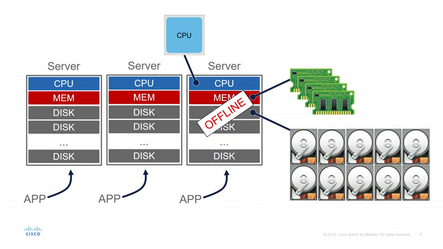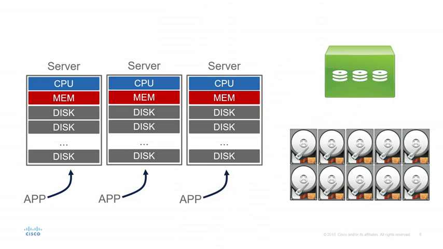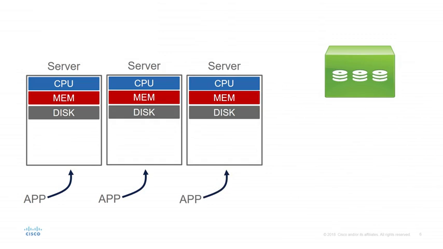This was expensive and caused interruptions. You had to take the server offline to upgrade it, and even when you replaced the server, you had to copy the whole storage to the new machine. This is why centralized storage was introduced to the data center, storing all the information in one place. Now, since the storage was no longer in each individual server, servers received the information from the central storage array.